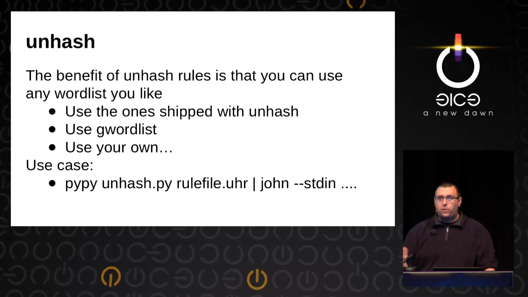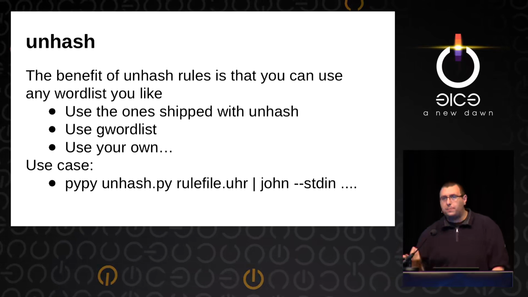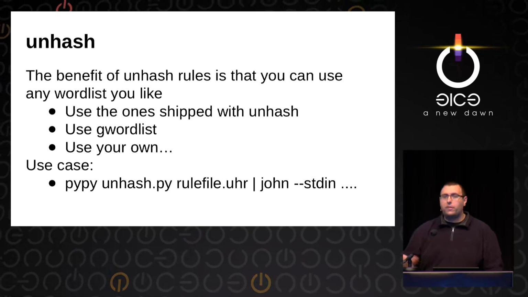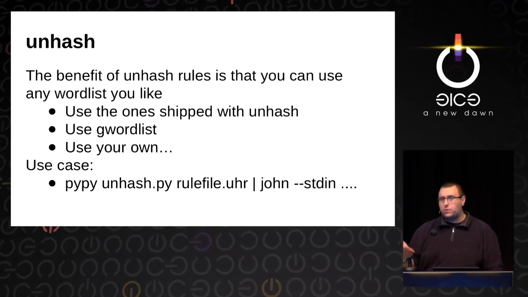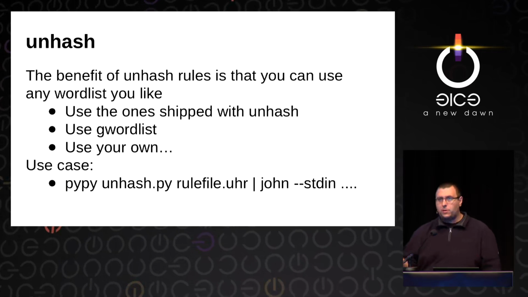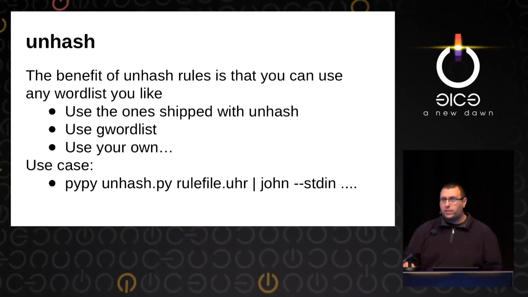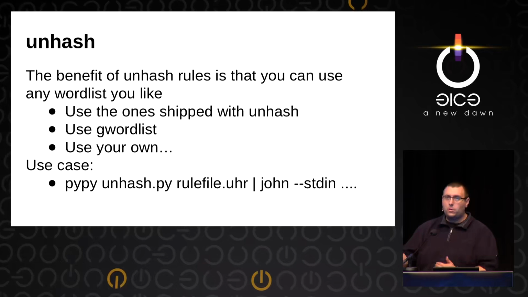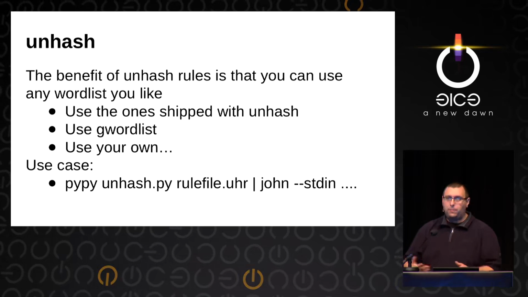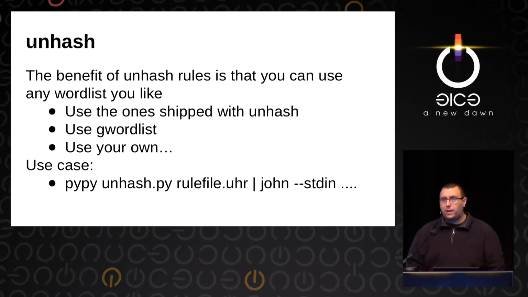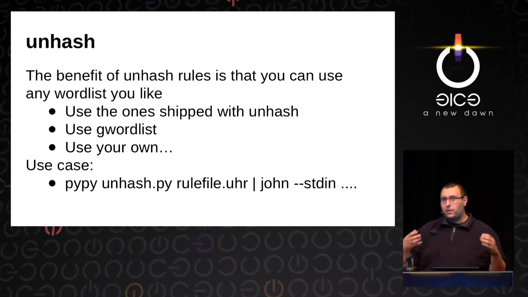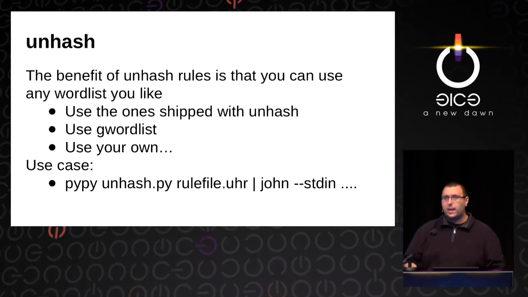First off, you can filter the rules. It is pretty simple to see which rules are not covered by the password classes or by the password policy. You see by the length, you can see if it has a replacement or not. If it requires one special character, you can reverse grep only those rules that don't have a specific character, right? So you can pretty much custom design it for any kind of attack you want. That was the point behind UNHash, that you can adapt it to any kind of use case that you want.